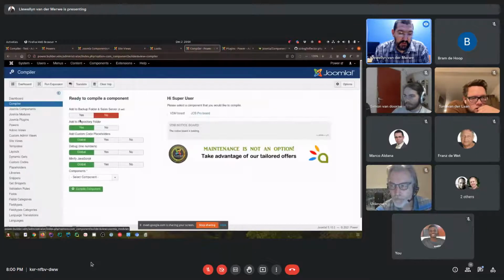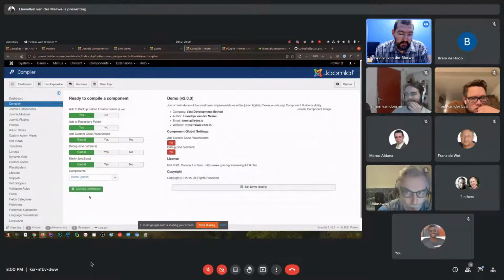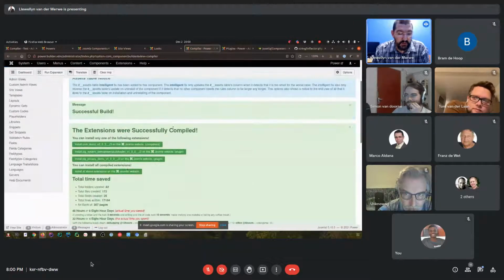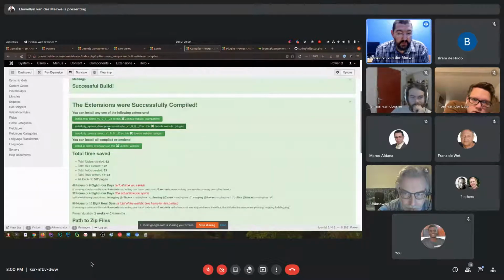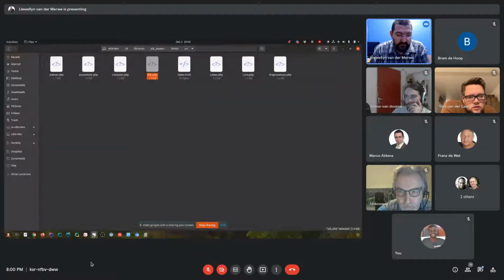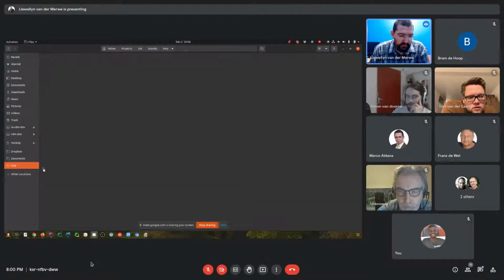Now going to the compiler, I'm going to compile the demo component here. And as you can see, we don't get those errors we got earlier, because now it was able to create the actual plugin. Okay, so there's the plugin for the autoloader. There's the plugin for the privacy suite integration, which is an old pro member feature, which is now public. And then there's our component. So I'm going to go to those zip packages in my system. They are living in my local environment. And for a moment I'm lost. Okay, here we go.